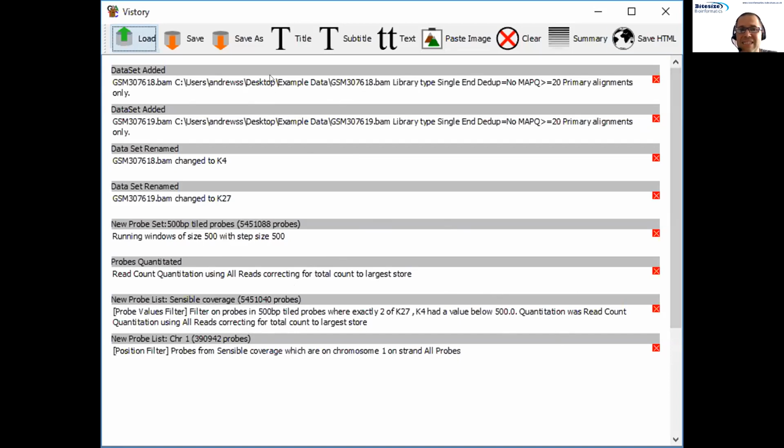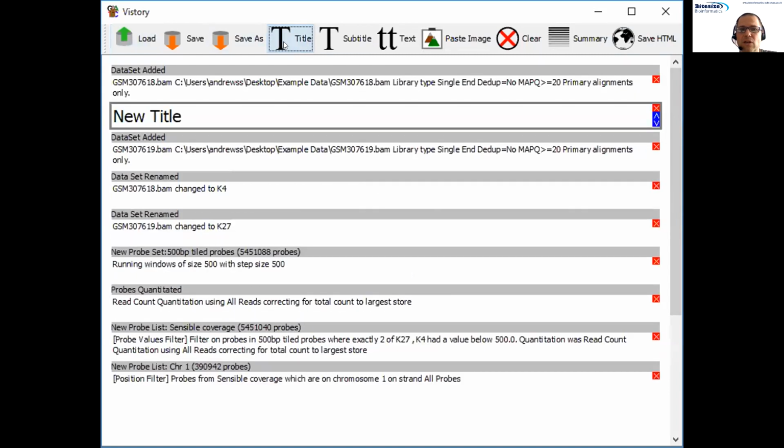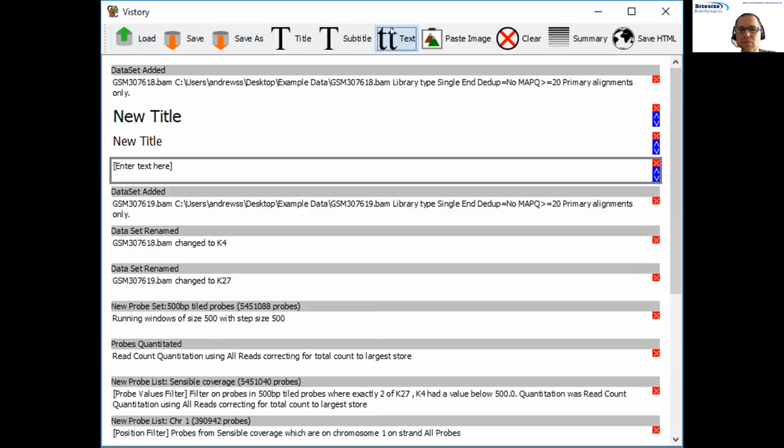You can then annotate this, so you can put titles and subtitles and bits of text and embed other things into here so that you can create nicely formatted reports. If you're interested in this, one of the earlier Bitesize Bioinformatics sessions last week was on the use of history. So there's a whole talk you can go and look at on our YouTube channel, which goes through all of the stuff that you can do in here. But these are basically the way that you can record what it was that you did.